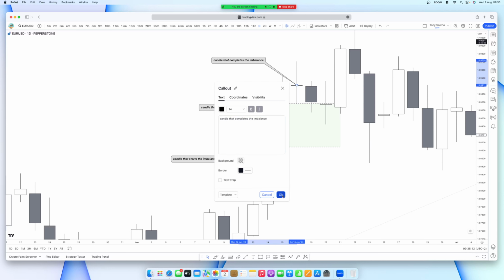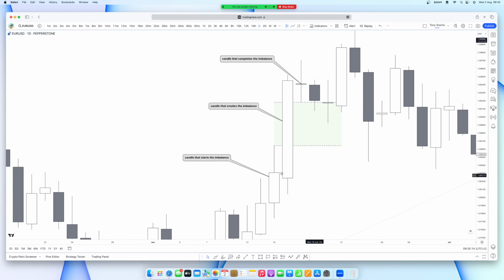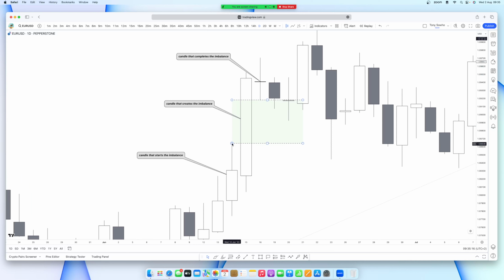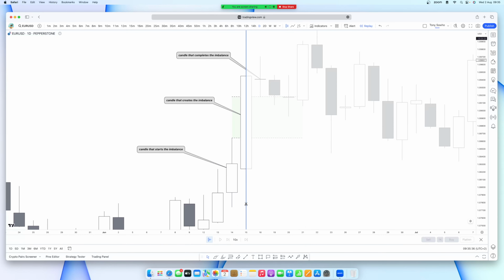Now, do we have an imbalance now? Definitely. So now where's the imbalance? From this high to this low here. This wick stopped here, this wick stopped here. Now you can see that there is this big candle. There is no wick to the left and there is no wick to the right. Exactly as at now, looking at just these 3 candles, let me use the replay tool and take all of this away.